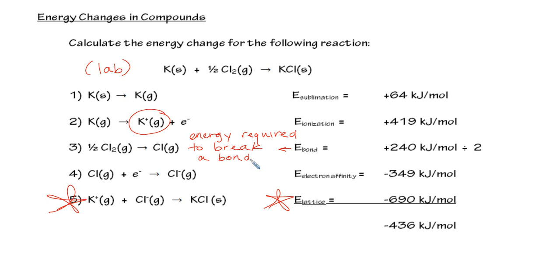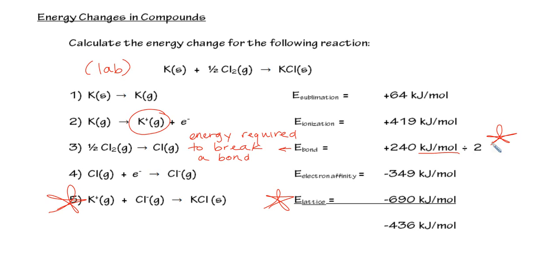And another way that we can fill their outer shell is by adding an electron to those chlorine atoms. Now, the other thing that we should note too, bond energy is measured in kilojoules per 1 mole. I don't have 1 mole of chlorine molecules. I have half a mole. So this is one thing that people kind of forget. We need half of the bond energy then, so we're going to divide it in half.